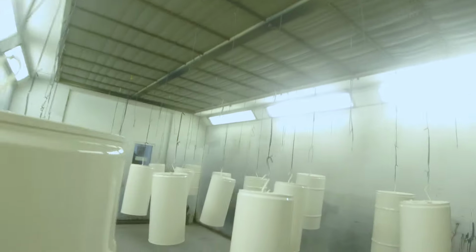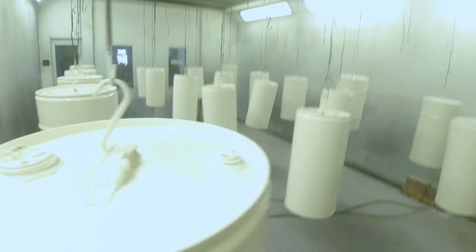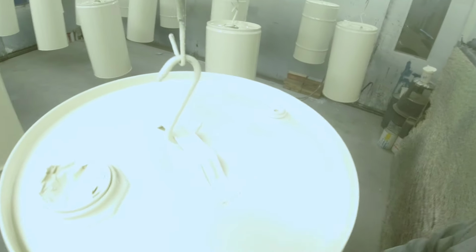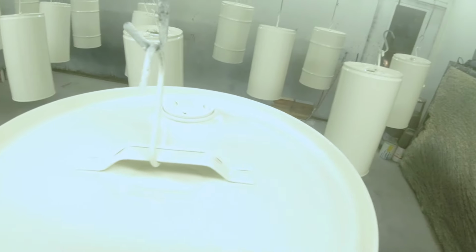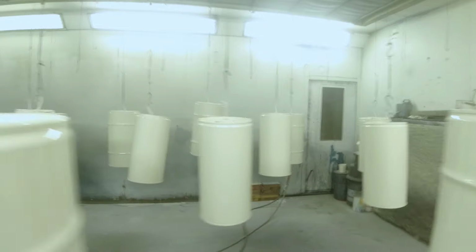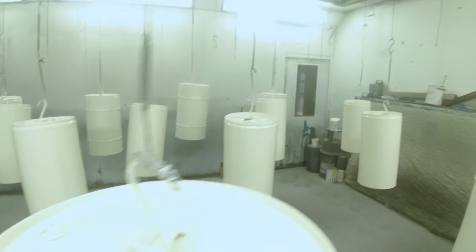All done. We've got the 2 coats down. I didn't go too much with the camera because you're just getting overspray over the cam, but we've got them down. All nice finish on these, as you can see. Immaculate finish on these drums, all matching. Really nice gloss levels on there, all the way along. So that's the 2K direct gloss application.